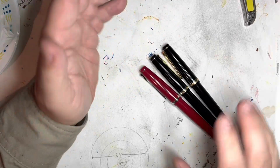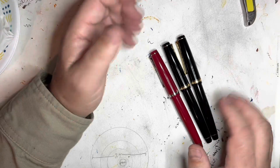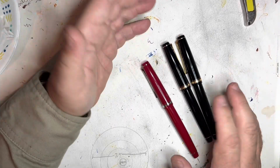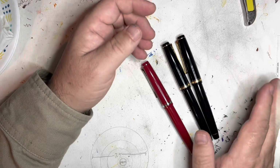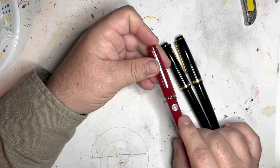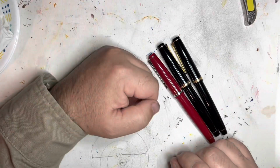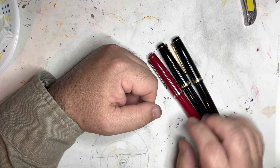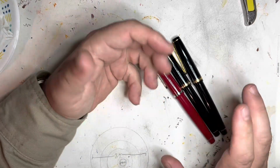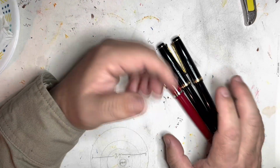But for the most part, it wasn't too difficult when I was drawing with them because I only had two of them, so I knew the one in my hand was the medium, let's say, and then the other one sitting on the desk would be the fine. But the reason why I decided to get the broad is because I've been drawing larger pieces, and I go to a boutique where I draw, and the pieces that I've been working on, they've been 11 by 14 sheets instead of smaller 8 by 10 or that size.